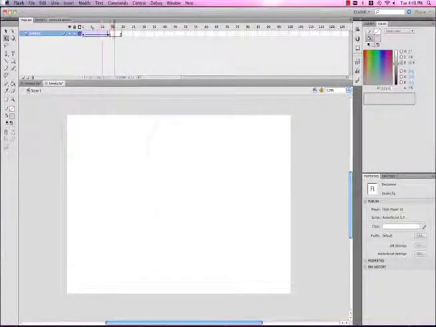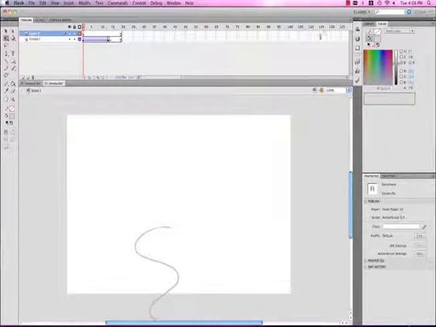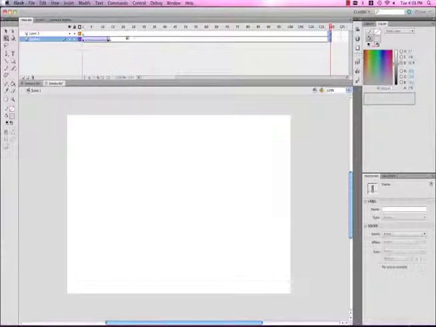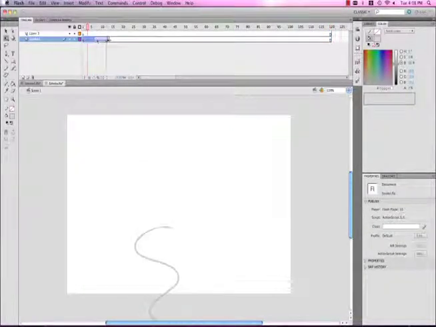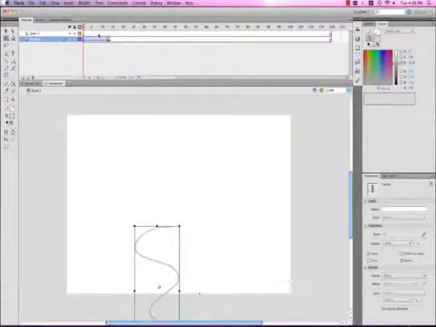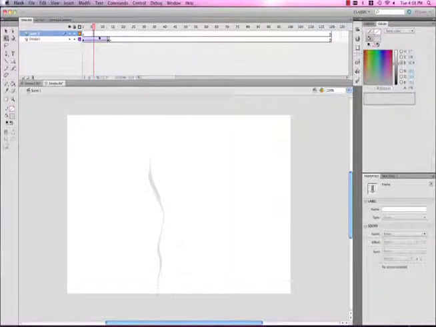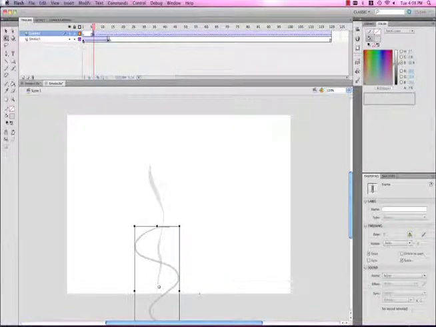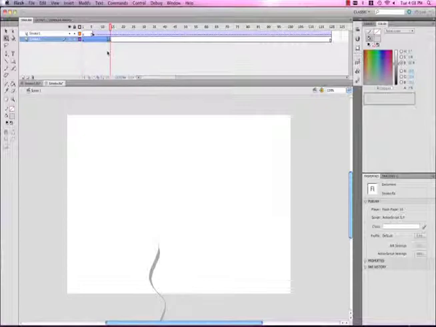Now, we want to repeat it. I'm going to just do this quite simply. Depending on how long your pan is, you can extend the timeline out by hitting F5, and you just copy this. Oops, sorry. Select all the keyframes.